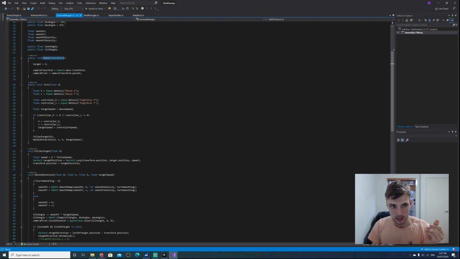Initialization is pretty much a start code, like public void start, except I can call it from another script. So if I wanted my state manager script over there to start this script's start method, I could just put this script.init and then start it. Because you can't call a start method on a different script, but you can call an init method on a different script.